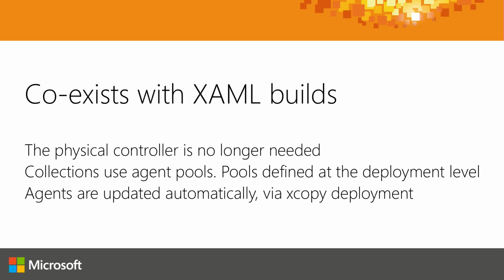With XAML builds, we needed controllers, right? And a build controller connected to a particular collection, and it was tied to the collection, all that sort of thing. So architecturally, you had this situation that once you created a build server, it was owned by a collection. That doesn't exist anymore. A build server is now effectively just an agent, and as long as it's part of the service or the server, you can use it in any collection. And we have these agent queues and agent pools. So that's a good thing. It's a really good thing. I'd like to take credit for it, but I didn't do it. But yeah, that's a fantastic change. So we don't have controllers per se anymore.